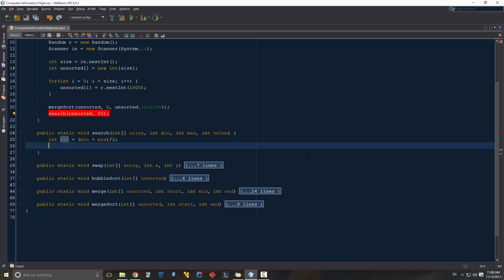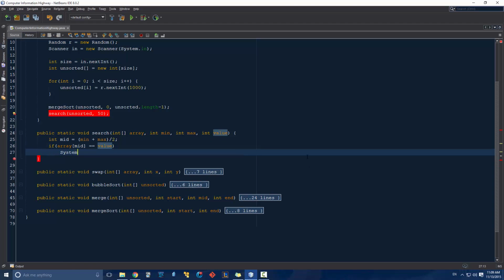So then we're going to be saying if, so we want to check to see if the position contains the number that we have, because if it does, there's no reason to continue. So we do if array of mid equals our value. Actually let's printf again.